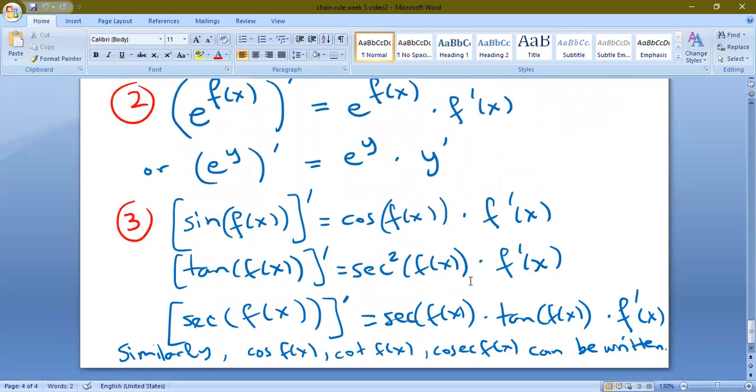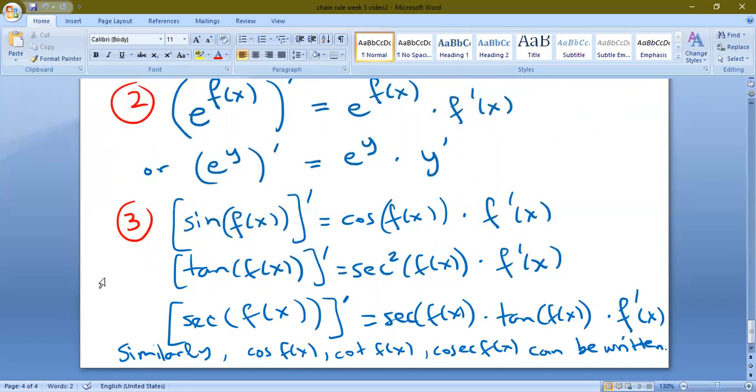For trigonometric functions, we can have six versions, but all of them are the same. Once you remember the derivative of sine, tangent, secant, cotangent, cosine, cosecant, they all go the same way. So derivative of sine of f, first we take the derivative of the trigonometric function. So that's going to be cosine. We don't do anything with f, we just write it in cosine f times, then we take the derivative of f, f prime. Derivative of tangent f is secant square f times f prime.